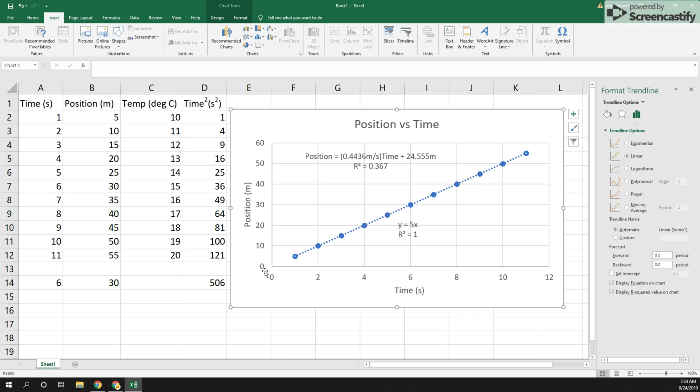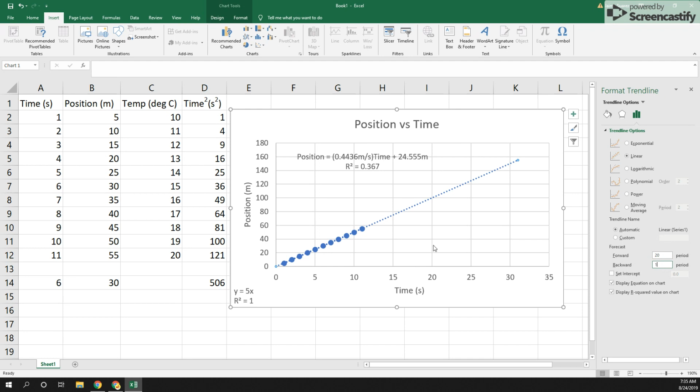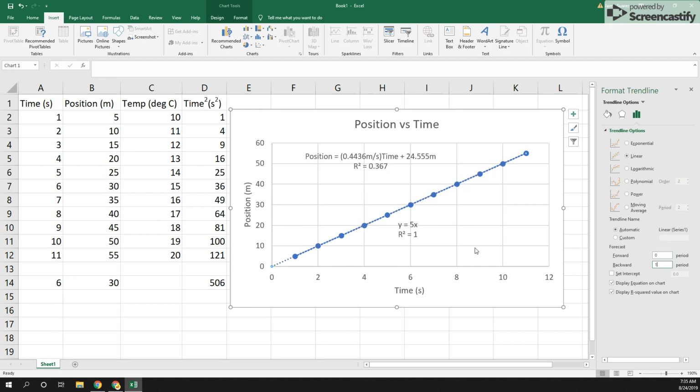So in my trend line here, if I want to forecast it either more forward or more backward, I can just click on this box where it says backward. Maybe I want to have it hit the X or Y axis. So its smallest X value right here, this dot, is 1 second. I can just change the backward to 1. If I want to see what it looks like without closing this little panel over here, I just click where it says forward. And you see it extended that backward. If I wanted to go more forward, I can just click here and change this to 20. And so it's at about 11 now. It'll go ahead 20 more. If I turn out I don't like that, I can just change it back to 0. And it goes back to what it was.